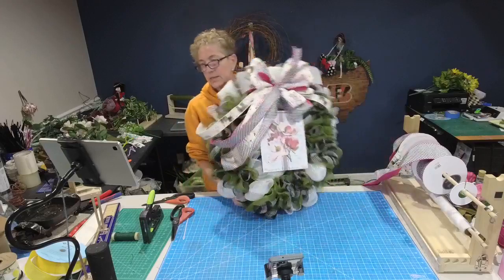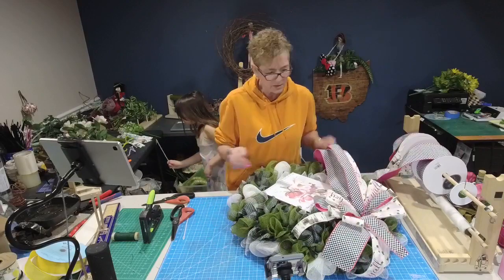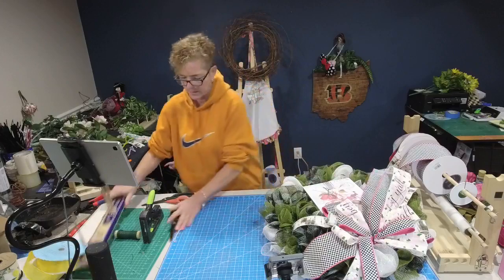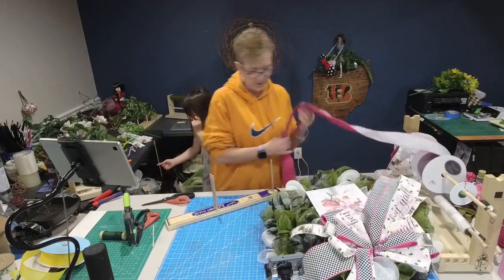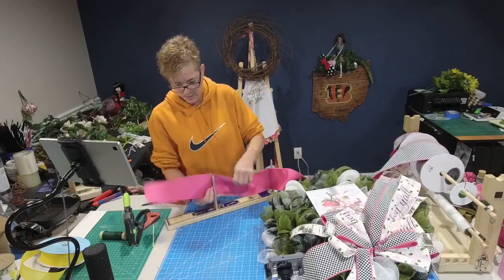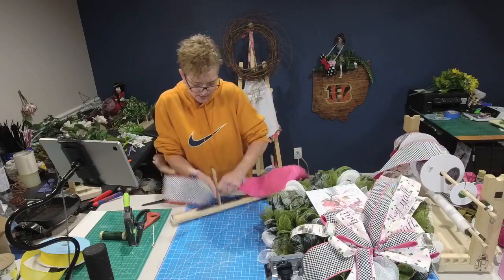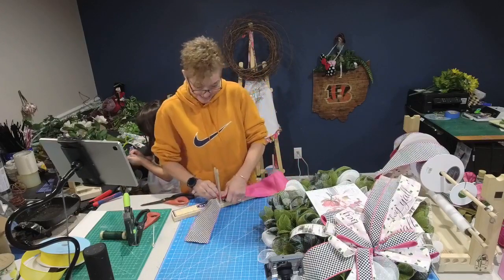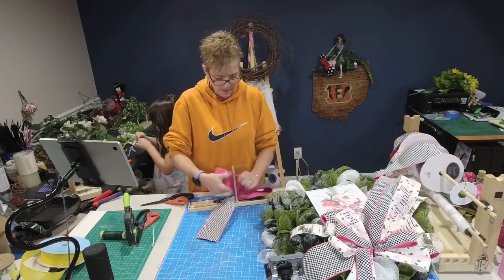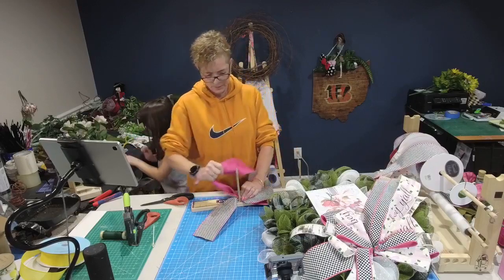Now look how cute this is, okay? So we don't have a whole lot of color going on here yet. So what we're going to do is make another quick bow for right down here. This one, we're just going to make a simple small tail. Our tails are probably going to be about 10 inches. Four-inch ribbon, you got to really work with, trust me. And this one, we're going to probably do about 6 inches. And look, guys, we're making a wreath right now.